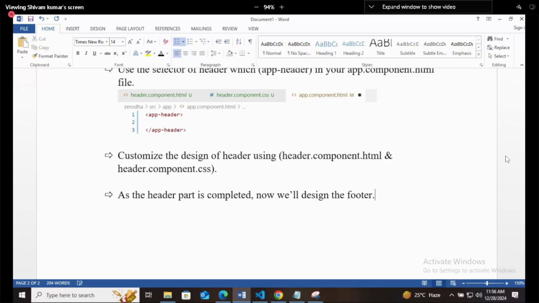For the footer, at first generate the footer component. How we will generate? Ng generate component footer, right?